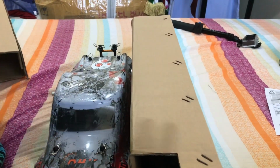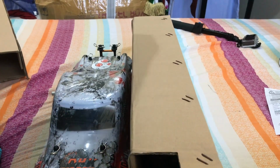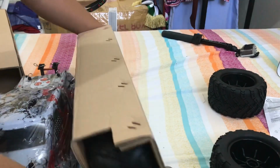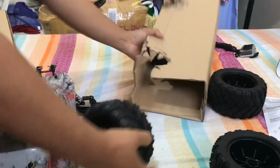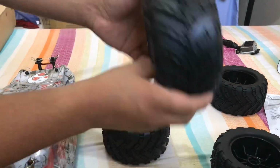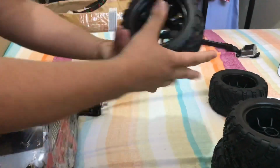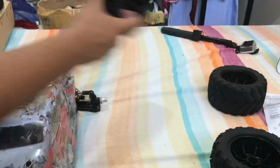Right, another tire. So that's tire number 1. I have a lot of comments that they don't have the proper tires. So tire number 1, tire number 2. All of the tires here are correct. Tire number 3 and tire number 4. Okay, that's an amazing set of wheels. It feels really soft. Nice.